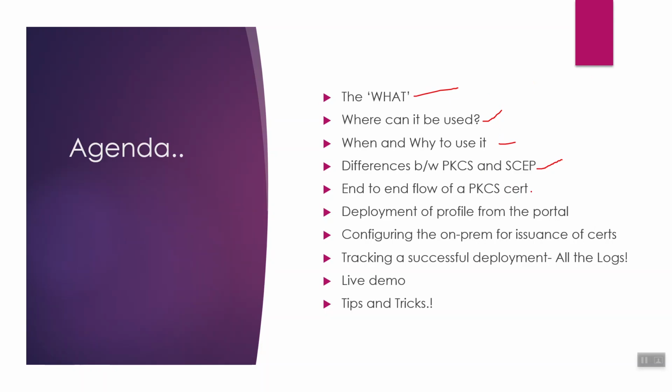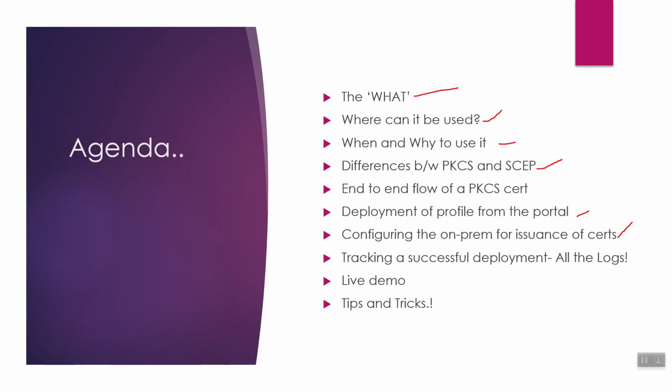We are going to see what exactly happens in the background. Then we will be talking about how exactly we are supposed to make a PKCS profile from the portal, from the Intune console of the Azure portal. And then we'll be talking about what exactly needs to be configured on-prem to make the PKCS deployment work.